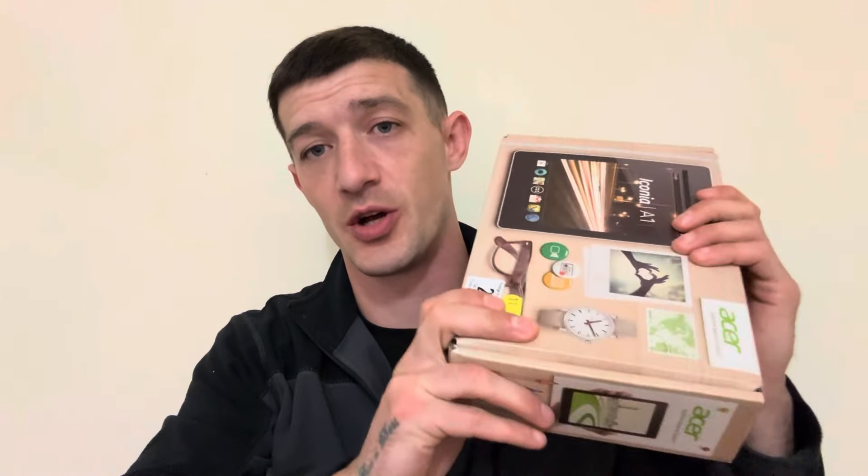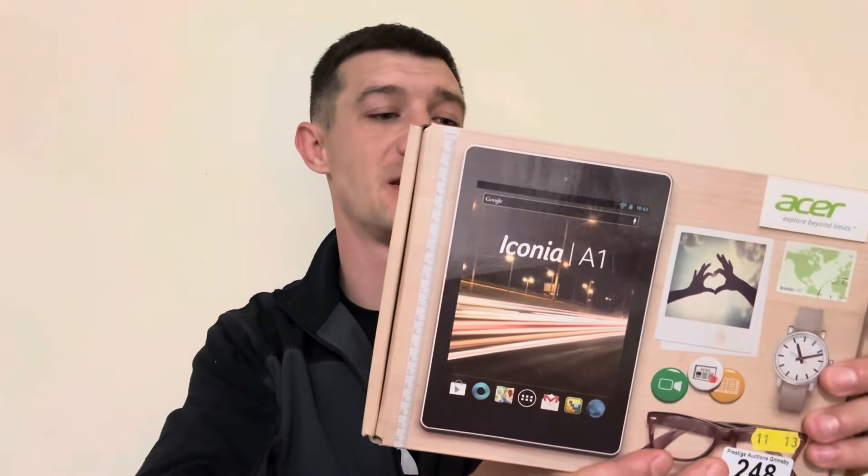Daz said he was at the auction house so we went over there, met up with Daz. First pick up from the auction house - I got this Acer A1 tablet. I paid five pound 90 for it: five quid and then you pay your commission on top, which is like 18% or something. The only thing is all stuff like this is bought as seen and untested, so I don't know if it's going to work. The charger isn't one I've got so I need to get a charger, which is going to cost a couple of quid. If it works, me and Daz reckon maybe 20-25 quid. Worst case, sell it as spares and repairs and maybe get a tenner. I need to get that tested.